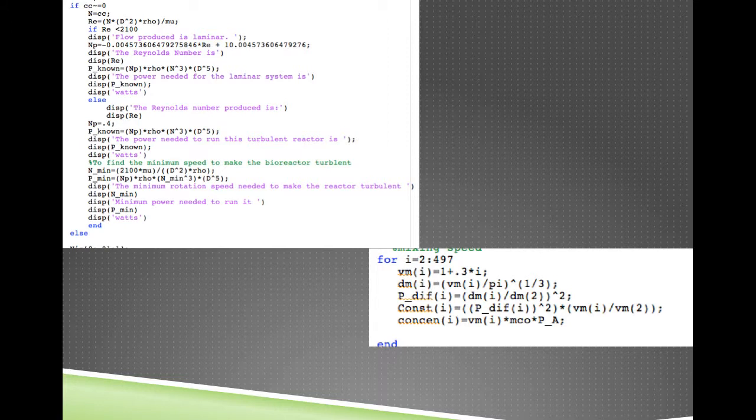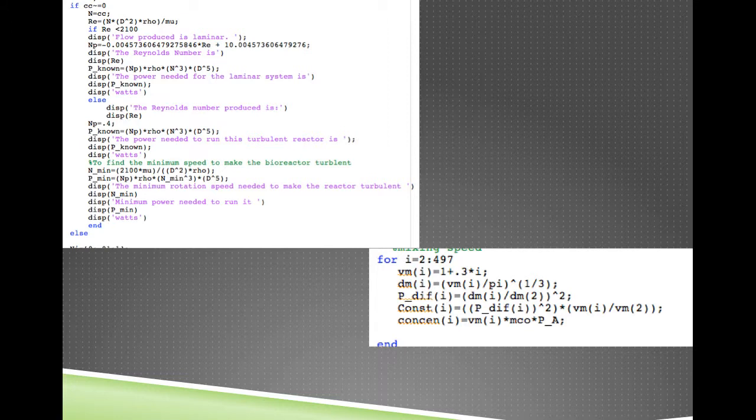The system then determines if it is laminar or turbulent, and then models the system with different selections of impellers such as a paddle, a Russian turbine, and as an ideal turbulent system. Once the power number is calculated, the power consumed is calculated by the lower equation and outputted to the user. The system will also take the variable conditions and model them graphically so that the user is able to determine which design is most efficient.